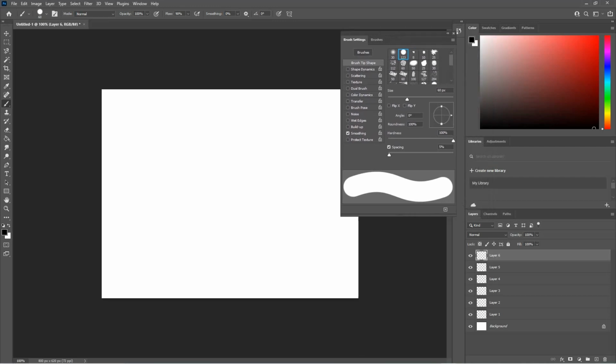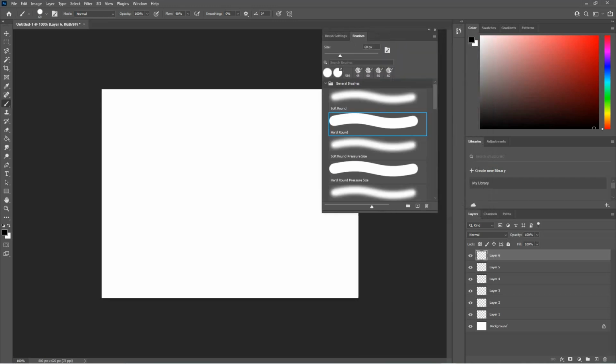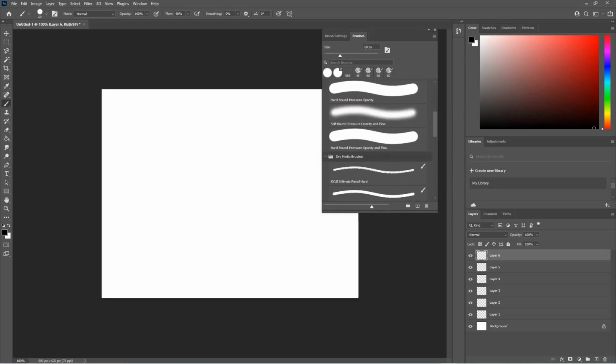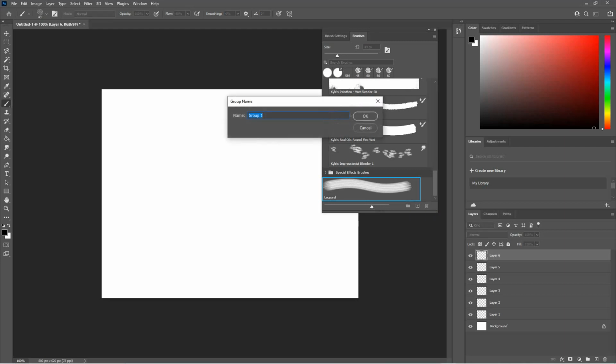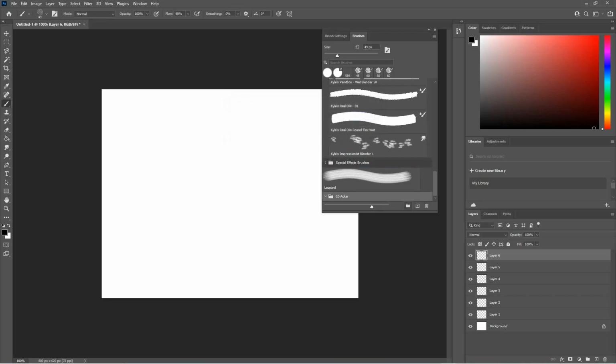And another thing that we're going to do is if we go over to brushes, you can see the different types of brushes listed down here. Well, let's go to the bottom one here. And let's create a new brush folder, sorry. Under special effects brushes, I'm going to create a new folder. That's what you're going to do. We're going to create a new brush group, right? So click the folder here and call this 10 dash whatever your last name is. I'm going to put my last name here, but yours should be called 10 dash and then your last name. Click OK.